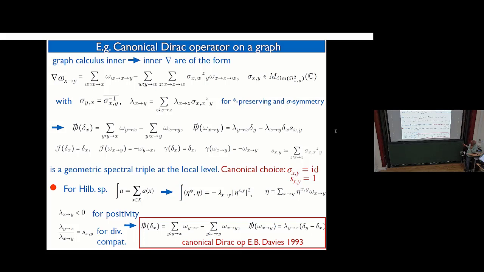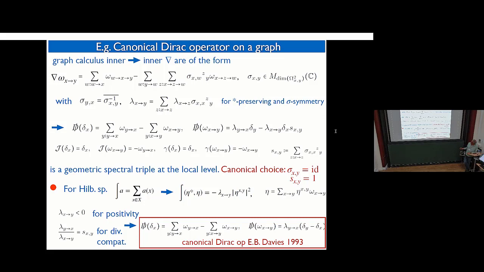Now there's one obvious choice. Here you can just take sigma xy to be the identity. That's because on any inner calculus, sigma is a bimodule map. What's the simplest bimodule map from omega 1 tensor omega 1 to itself? The identity map. So for any inner calculus, you've always got a canonical choice of connection, if you don't care about other geometric properties, which is the canonical inner connection given by sigma as the identity. So that's a canonical choice.